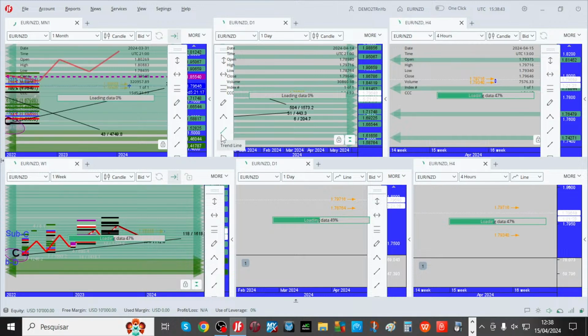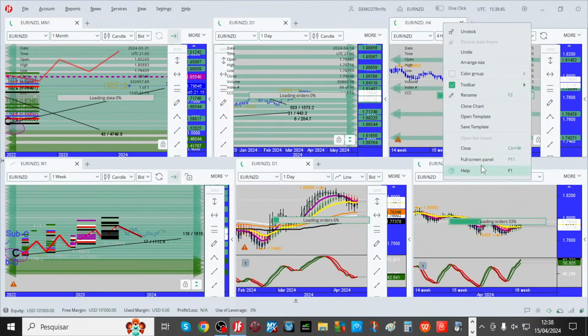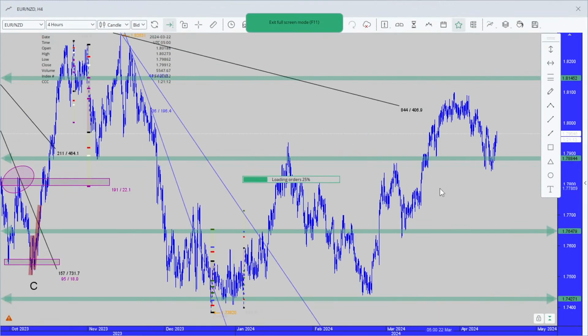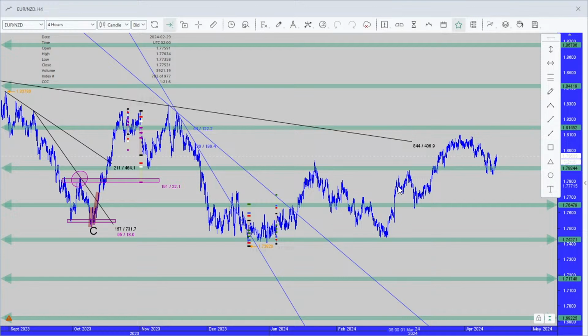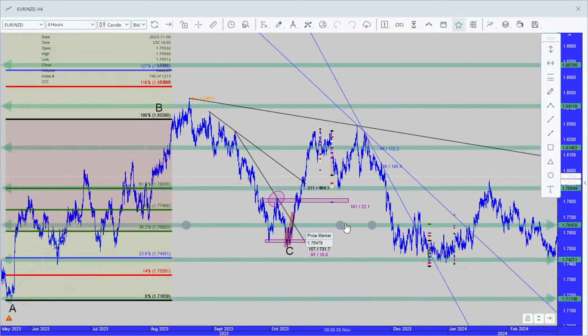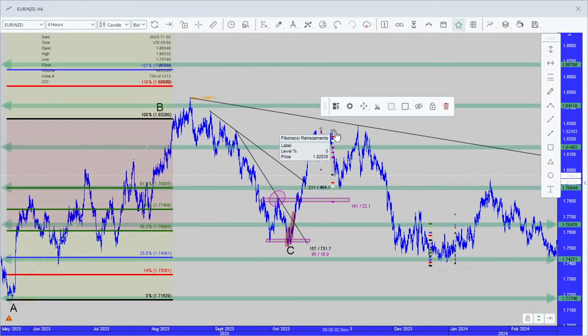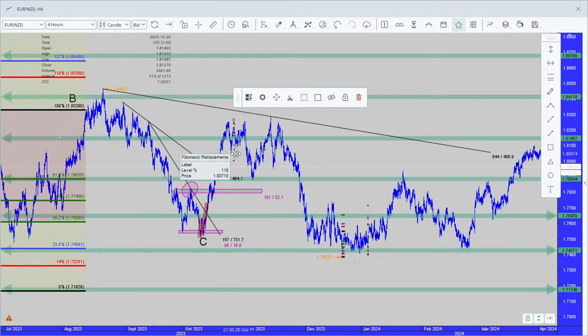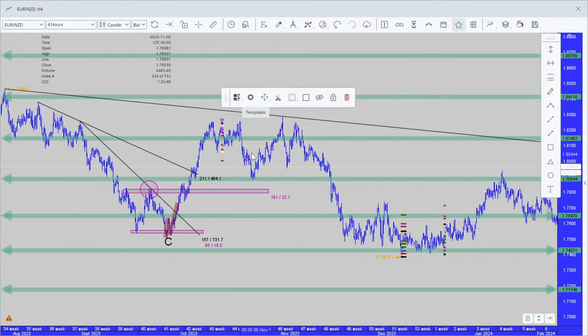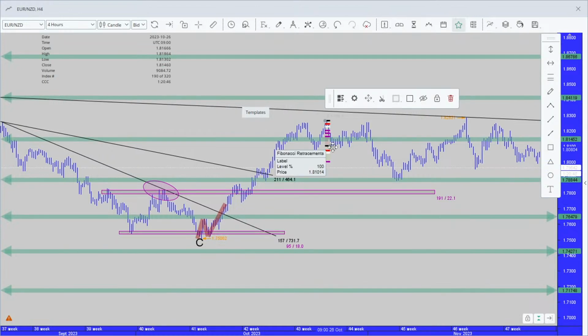Oh, what's the time? All right. Let's see if I have the Fibonaccis on this one too. If not, we're going to go on the daily. Whoa, we do have it. Let's delete a few things. Oh, no, I need to save it. I need to get used to the new version, so save.